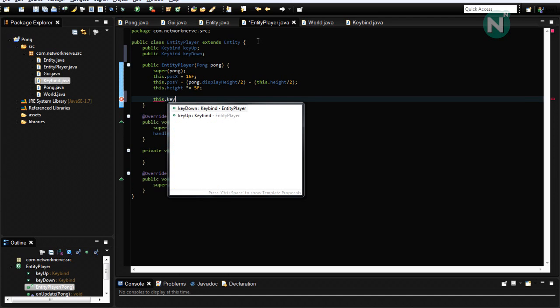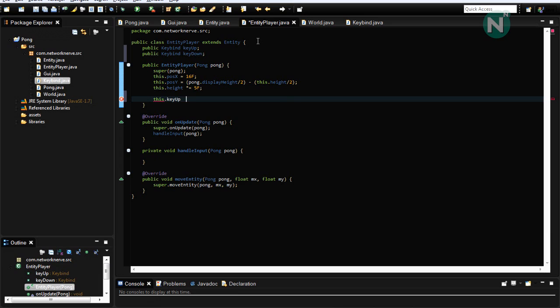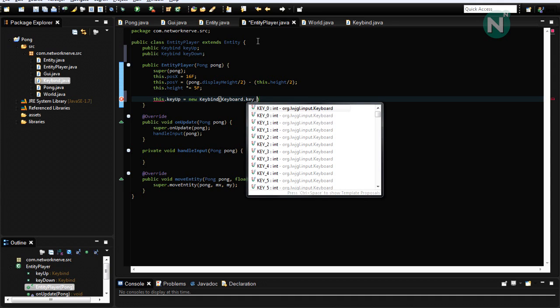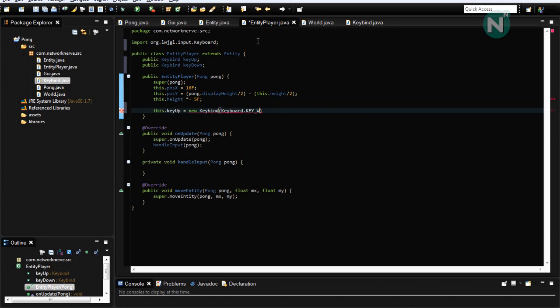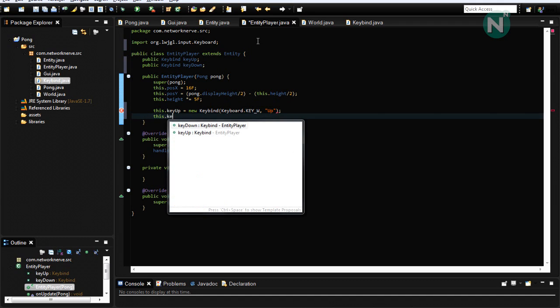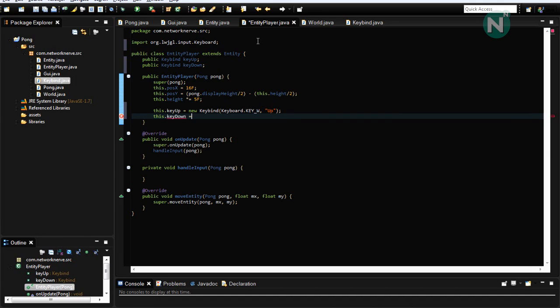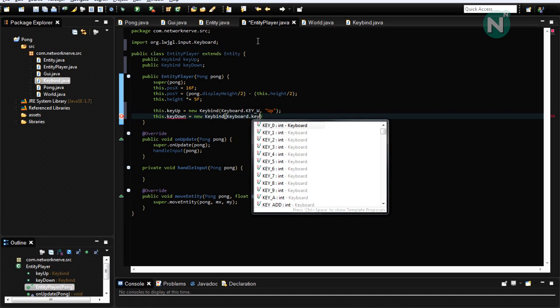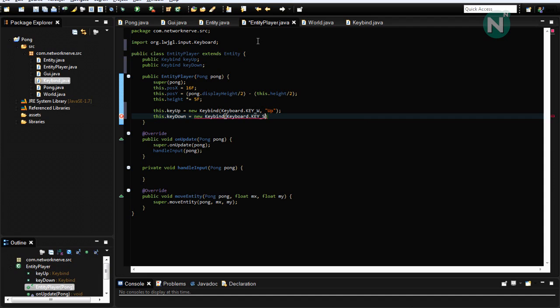This.keyUp equals new Keybind, and you can set this to whatever key you want. I'm going to set this to W since it's used in most games, and the description will be up. And this.keyDown equals new Keybind Keyboard.KEY_S, and we'll just say this is down.